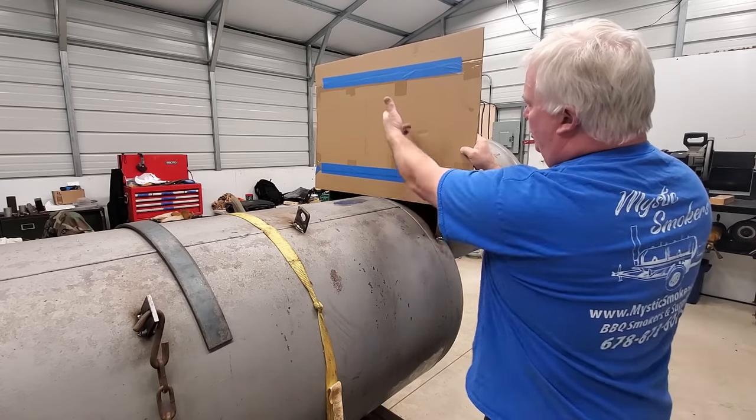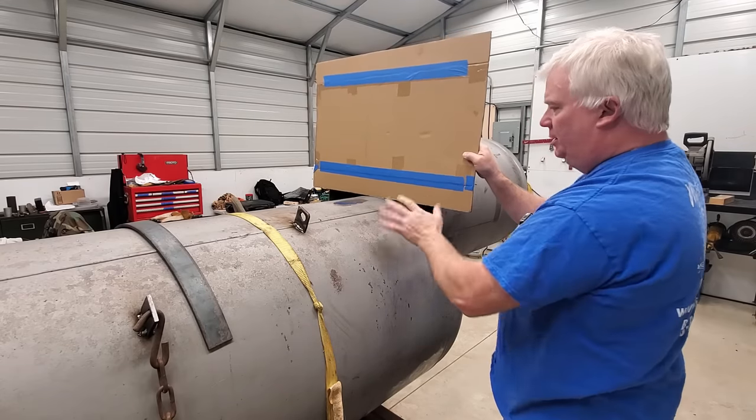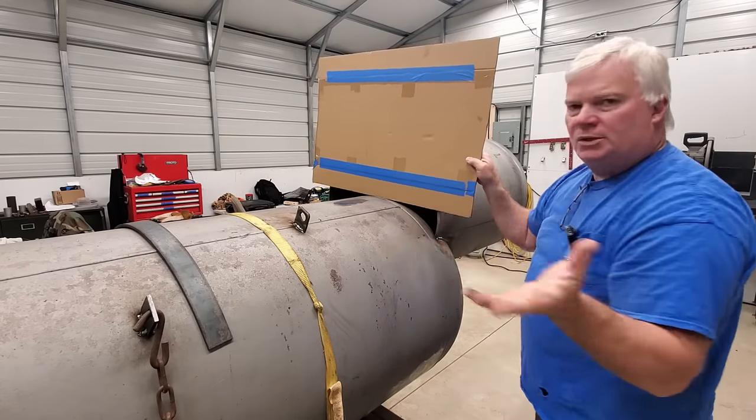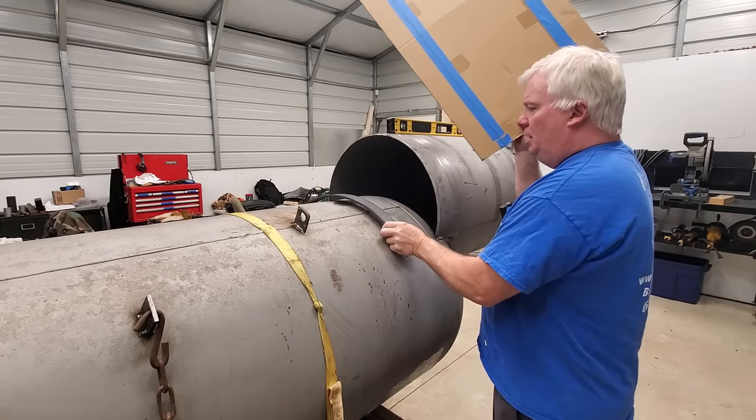And we're just going to draw this out. Well, the obvious question is, how are we going to get that radius to cut this out? Well, that's easy. We already have it, right? We've already rolled our bands, which happen to be that exact radius.